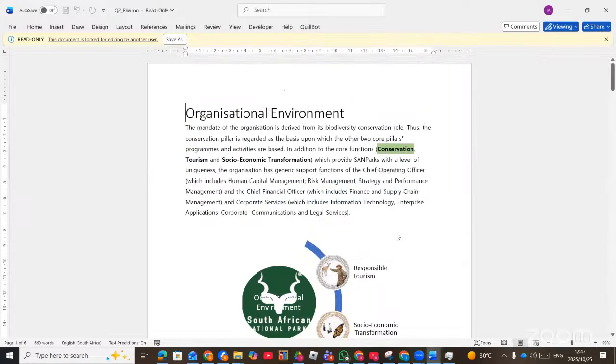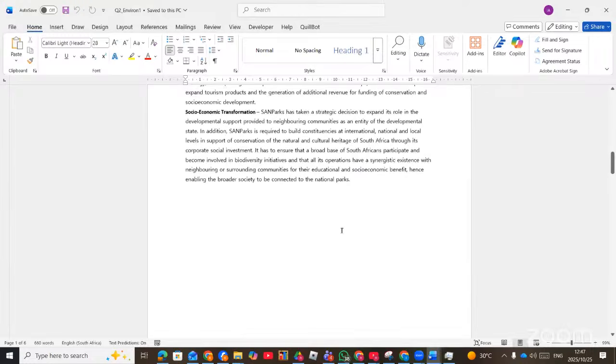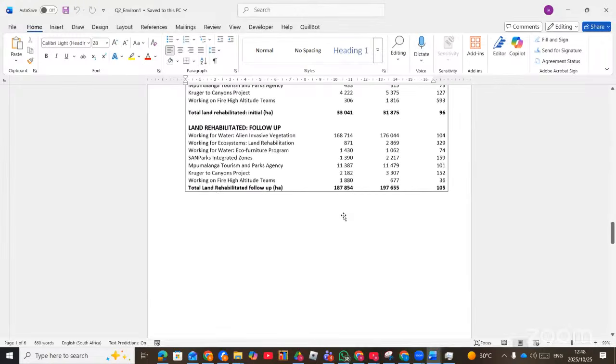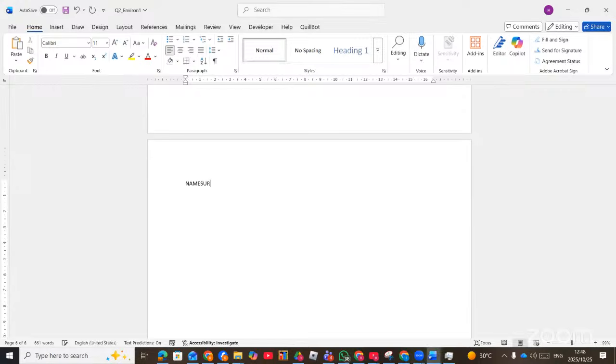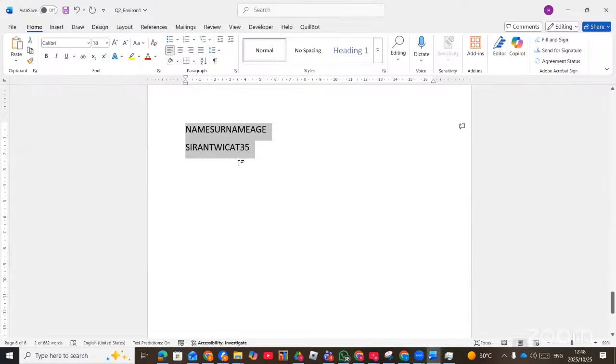Now, regarding the tab stop, let's take, for instance, we have a list here. We have a list given to us, like the name, surname, age, and then we have the names. Now we have this, and then the question wants us to apply a tab stop. So you select your list, and then for the tab stop, you can use the ruler settings.